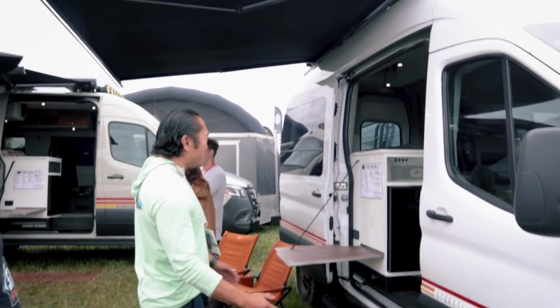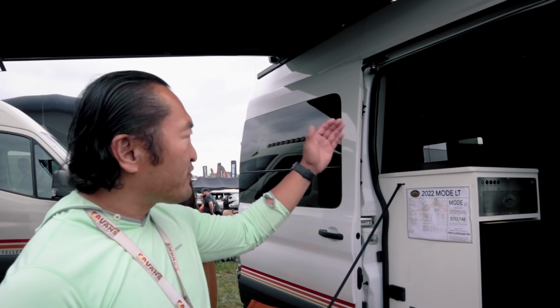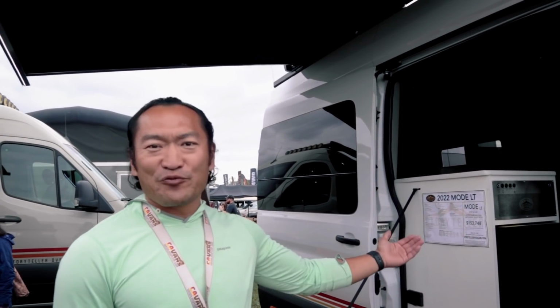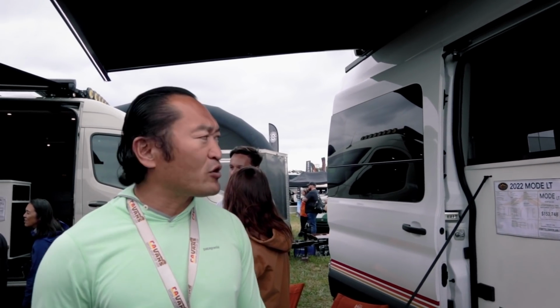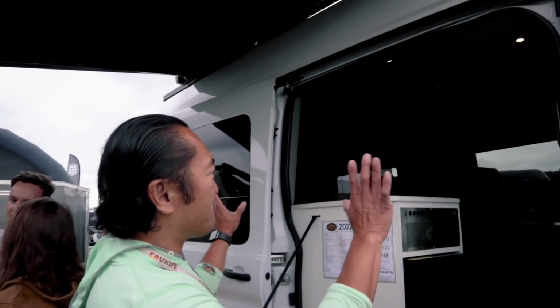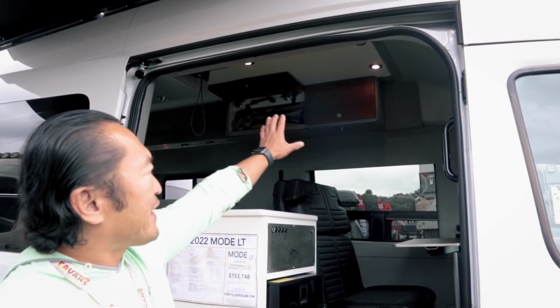All right, so if we move to this portion of the van, this is 95% the same as our Sprinter-based modes. The only difference, really because of the dimensions of the Ford chassis, is that it's slightly different. One group of people that I will mention might steer towards an LT: if you're above 6'2", you can still stand up straight in here if you're 6'3", because you get about 2 inches more of headroom than in the Sprinter vans. Oh, cool. And the only other major feature that looks different from the outside is that on the Sprinter-based modes we have the control panel on the driver's side, whereas in the Transit that is located right here. Okay. Yeah. All right, let's get in here.